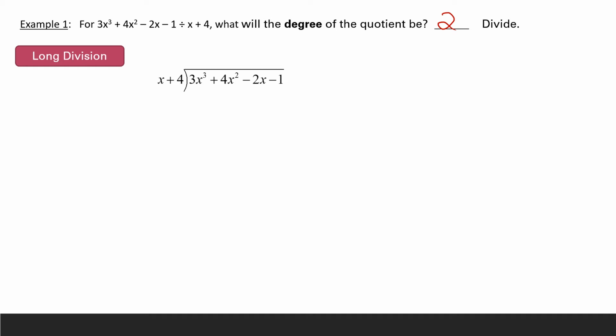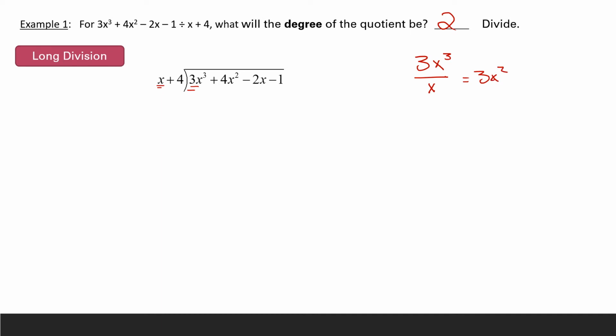So let's actually do the division. You're going to set it up like this. The divisor goes in the front and then the dividend under this operation symbol here. So the first thing I do is I divide the first part of the divisor into the first part of the dividend. So over here I'm going to write that down. I'm doing 3x cubed divided by x. So that would be 3x squared.